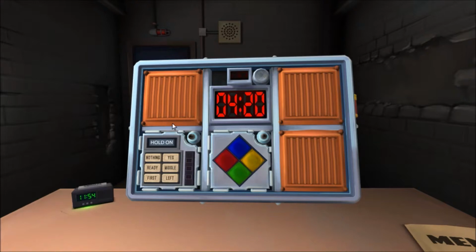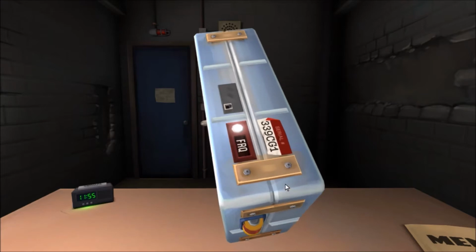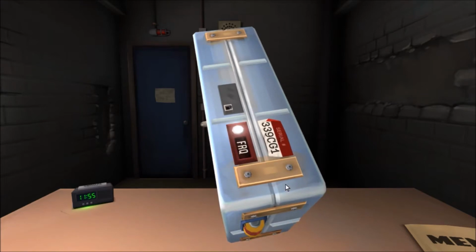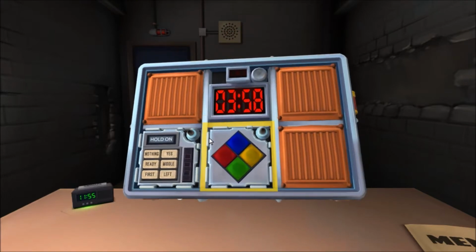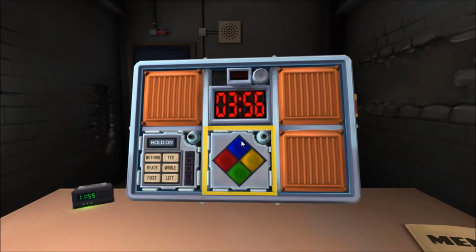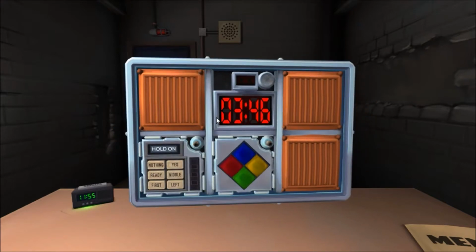Let's go Simon Says first. That one's horrible. What's flashing? Red. What's the serial number? You press blue. Wait, no, the serial number. Yeah, it does make a difference. Serial number is 339. It's like the last digit being odd or even, I think. The last one is odd. Doesn't say anything. Oh, if the serial contains a vowel. Does it have a vowel? No. Okay, so we flash red, so you press blue.